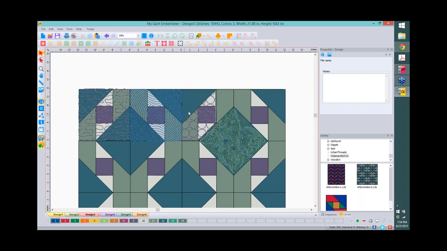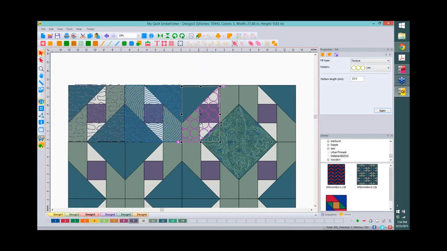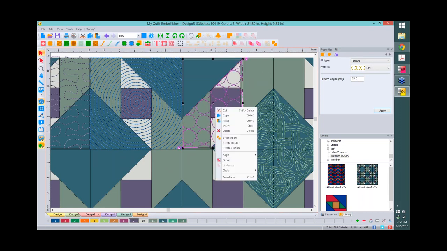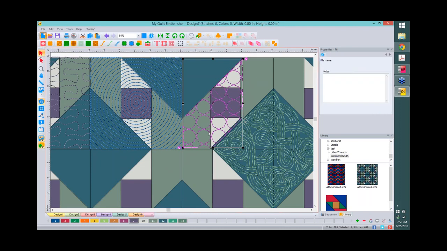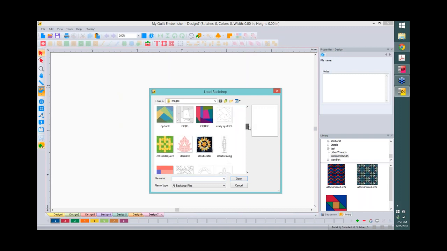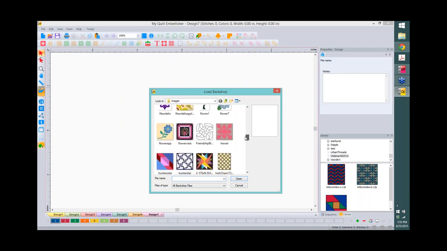Okay, so now I've got a fill in there, and I do want to make sure it fits. That one's a little bit big. I just had moved it, sorry, from my backdrop. Anyway, I would select that design again, copy it, once I audition the whole thing. Actually, let me bring up one that I've done that with. New page, you bring up the backdrop, because I played with this for a real long time.